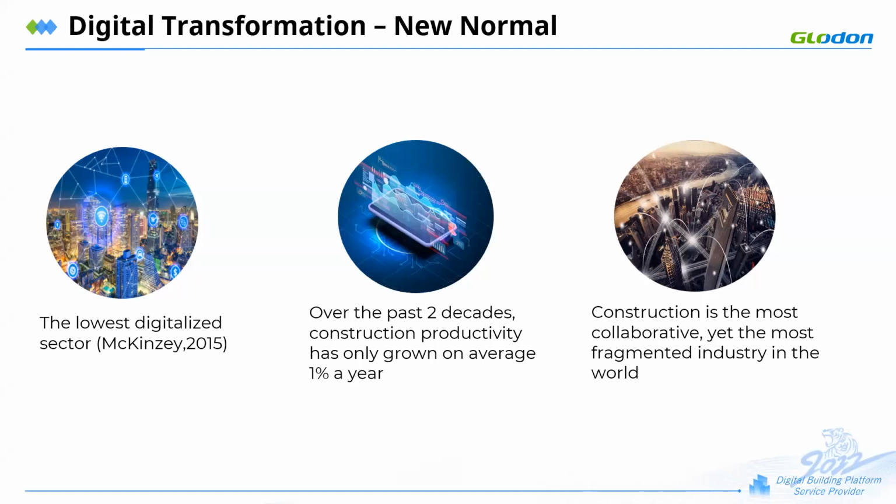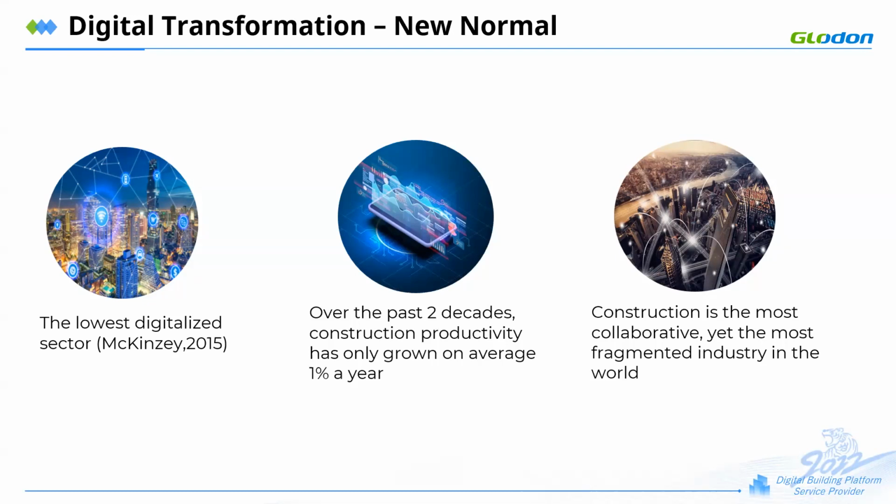First, I will explain a little bit about digital transformation. Construction is the least digitalized sector according to McKinsey 2015. What do we have to do in order to promote digitalization in the construction industry? We have to adapt to these new construction technologies, and we have to push others to adapt to them. Then only can we improve the efficiency of our industry.